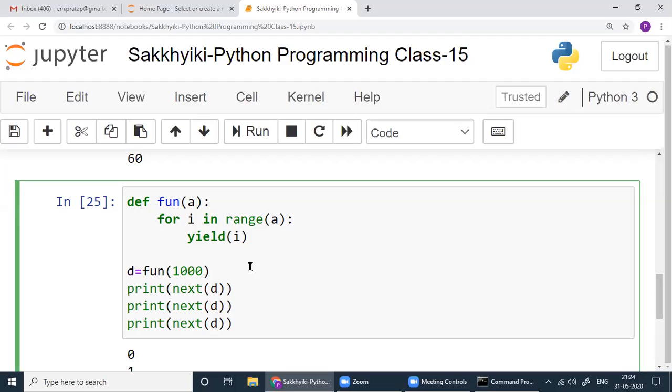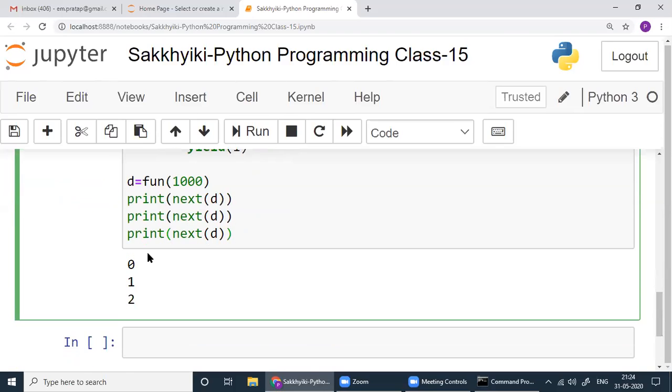So that is the reason, if you have a generator, whenever you want, because it's an iterator, ultimately we get an iterator. That iterator will give you one element at a time. That is the benefit here. So you get one element at a time. Even if you have written 1000 here, continue printing one by one, whatever you want, then that will be fine.